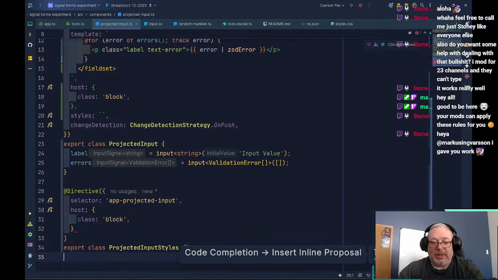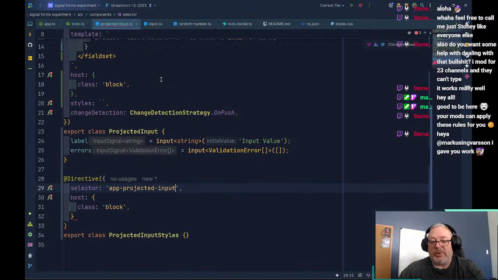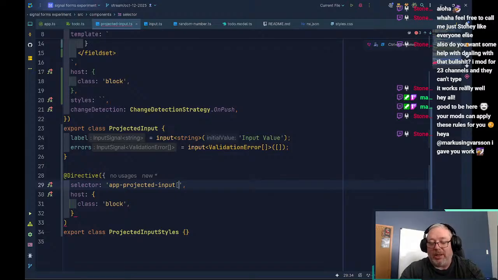We're not going to add this post class block, but here what we want is we want our app projected input. So we're going to add this to our app projected input, but we're going to say, hey, default style.